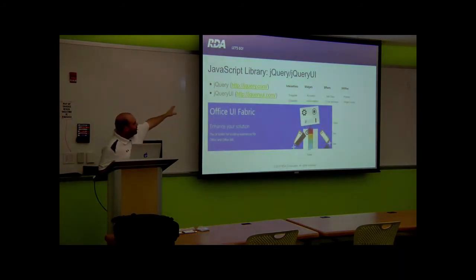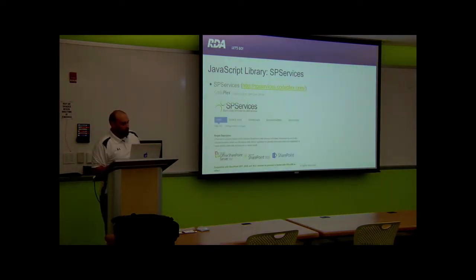Again, you all know jQuery. I'm pretty sure you're all familiar with jQuery UI. The Office Fabric is newer. If you want it to look like a Microsoft product, you use the Office UI Fabric. If you're trying to do your own thing, go with jQuery UI or whatever other branding library you want. I've used these throughout my career. That's kind of what I go to.